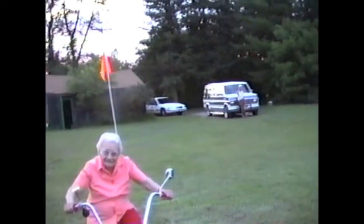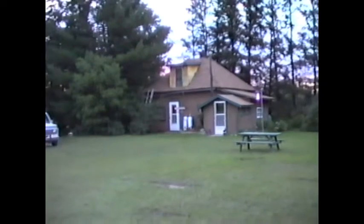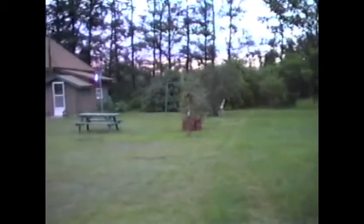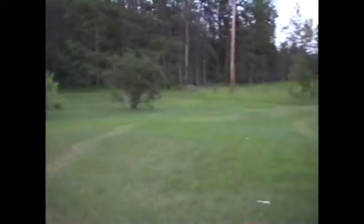Let me get back here where I can get a picture of the garage. Now, our rental car over there for Neil to see. Fancy, hot little car, Neil. Really goes. Keith by the van. Yeah, that's Mickey and Debbie's van. And we're back over here to the whole house again. We got a TV antenna newly placed on top. The bug zapper's hard at work, and boy, are there lots of bugs for that thing to zap. Grandma's new wishing well is over here, kind of hidden in the trees from where we're at now. And just kind of a pan of the yard here.